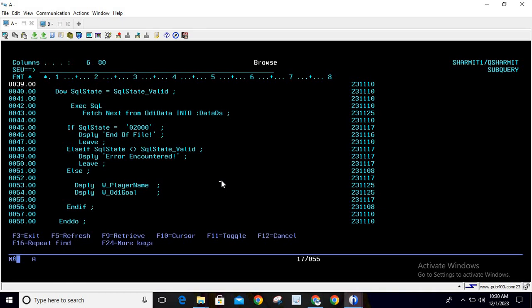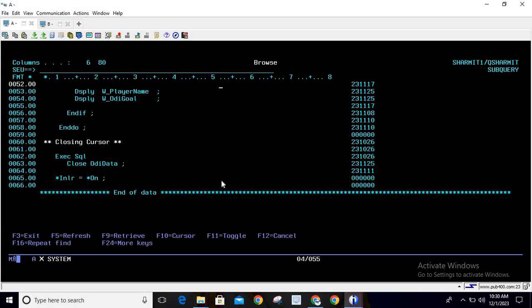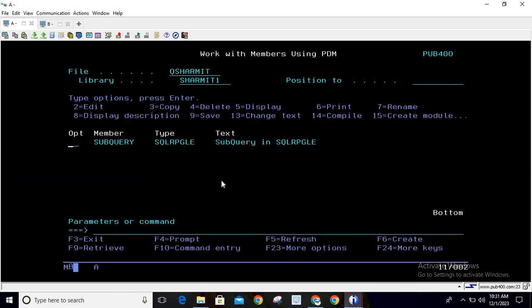Okay, so we are not going into much detail for this sqlrpgle program because we have already covered it in previous sessions. For now we are just focusing on the subquery portion, so that's why we are covering each and every scenario and aspect of subquery one by one. But if you are not sure how we can create an sqlrpgle program and how we can use queries inside it, then I would recommend you go and check out the previous session, because we are publishing these sessions in a sequential manner, so it would be helpful for you if you check out all the things.